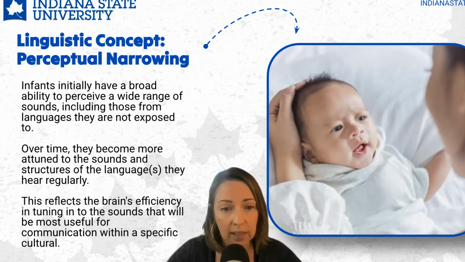If you're in a multi-language household, your brain is going to hold the capacity for the sounds that that language contains. You always hear that it's easier to acquire a language when you're young, and that's true. Your brain development has greater capacity for language acquisition than older children or adults do. So what does this have to do with me teaching social studies?